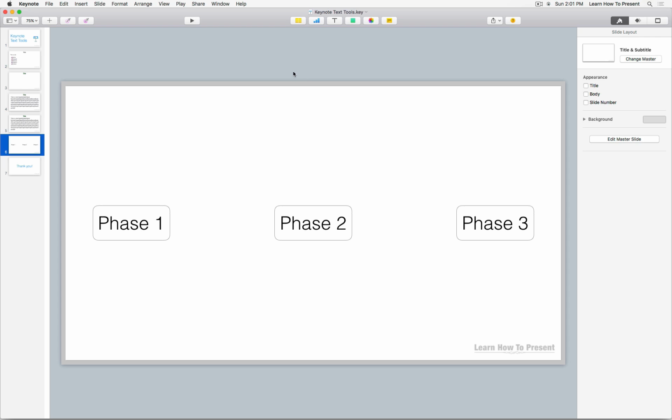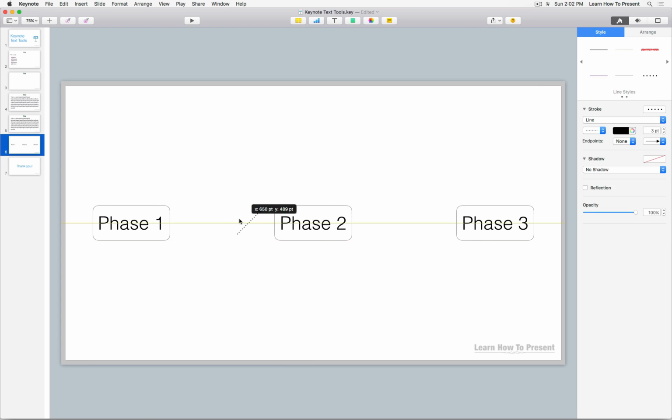Now, you may look at your shape options under shapes on the toolbar and say, look, I have an arrow here, I have some arrows there, I can just drop that in, right? Let me show you what will happen if you use one of these arrows. Go ahead and click that shape, and you'll notice Keynote drops in a freeform shape. It is an arrow, and it's giving me the option to resize, but you'll notice it's giving me alignment guides, which is one of your cues that this is not right and this is way too much work. But let's try it anyway.